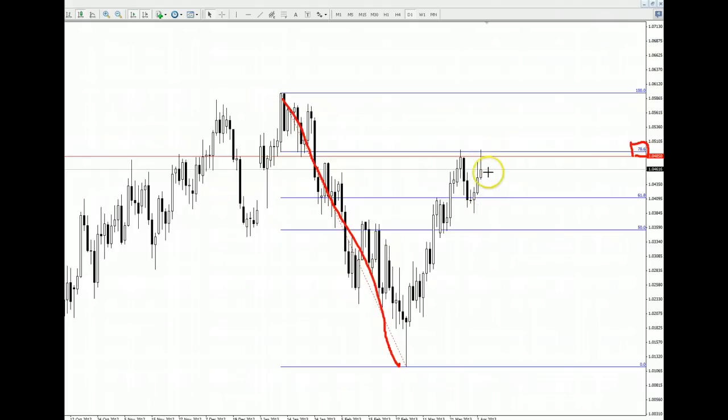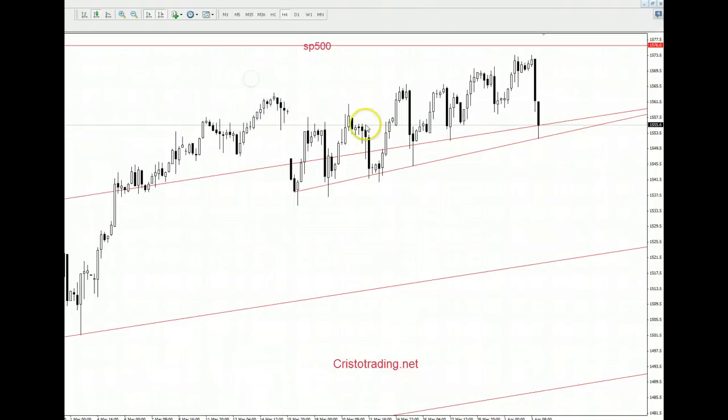If we're making a double top in here and the market is able to turn down and slow, then we can probably have a continuation lower. So pay attention on the Aussie. We're continuing to be short on that. It looks like we're also getting a little bit of help in terms of risk aversion from the equity markets, and it's pretty clear what's going on up here on the S&P 500.